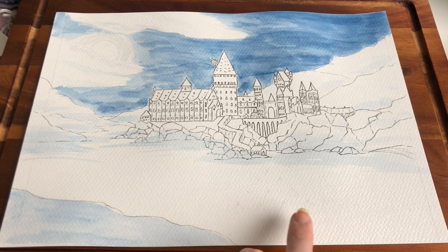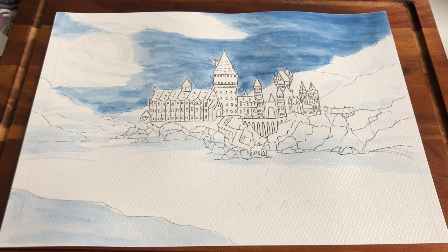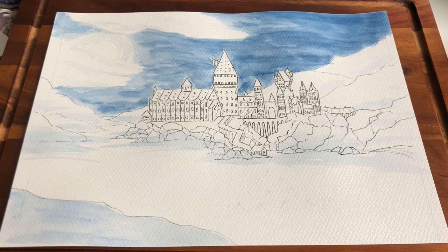I made a few points of where the boats are going to be, because I've decided to make this a bit more of the first year view of Hogwarts. But yeah, I won't really be talking throughout this part until I get to the castle, so I hope you can just enjoy seeing this all hopefully come together.